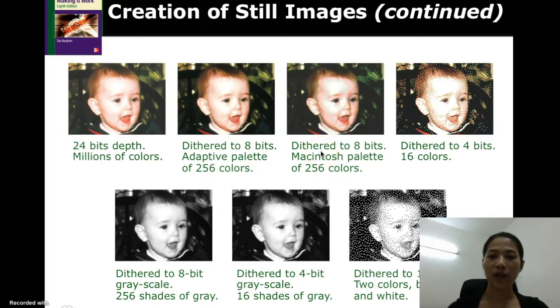So let's look at this picture. Dithered 1 bit, so it's actually 2 power 1, you have 2, so your picture either has black or white. But if you have 4 bit depth, so it's 2 power 4, you have a combination of 16 colors, so you have the black, the white, and also the possible 2 grays. And if you have 2 power 8, you have 256 shades of gray over here if you are manipulating just the black and white. So dithering actually gives you the nearest color.